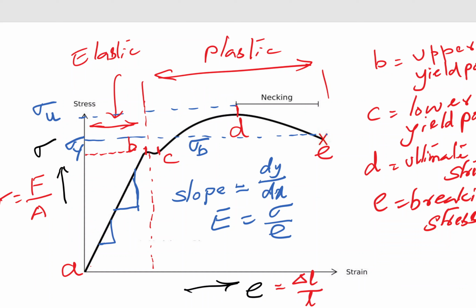Okay, so now see here, from D to E, the curve is sloping like this, is it not? The curve is sloping. Okay, so this portion we call necking. Necking will be very clear in mild steel specimens. In other specimens, necking will not be there, as we saw in other graphs. Okay, this is regarding the stress strain curve, and in your quiz we will definitely ask you this.